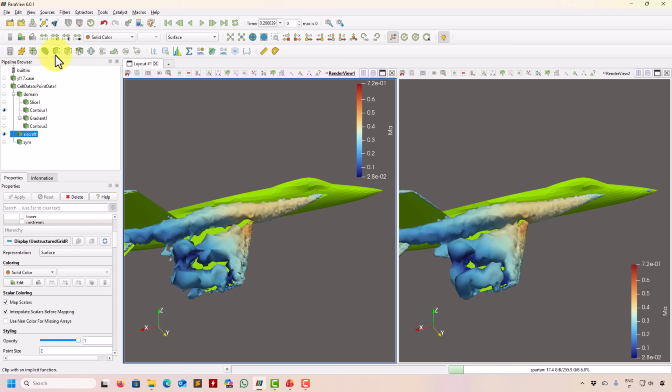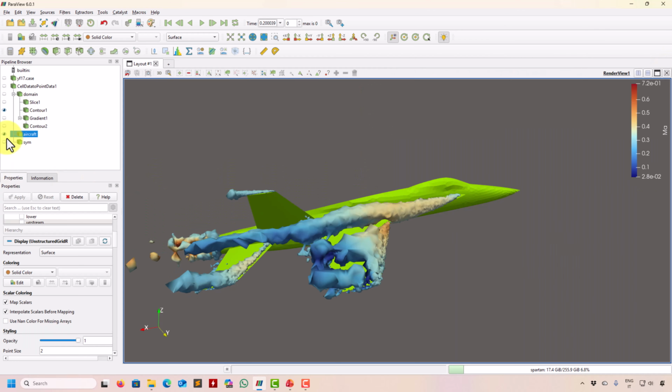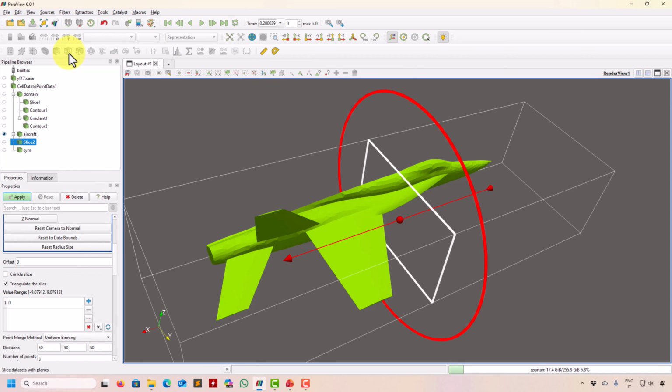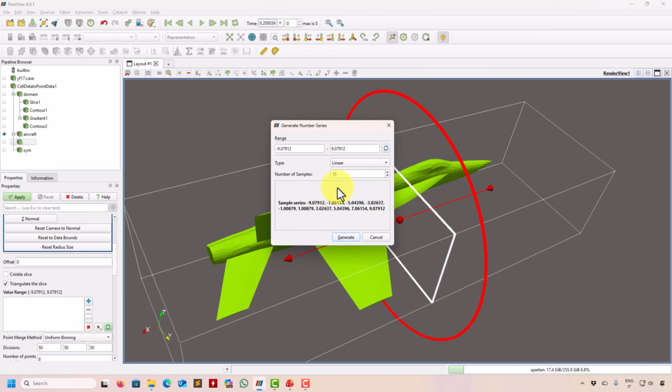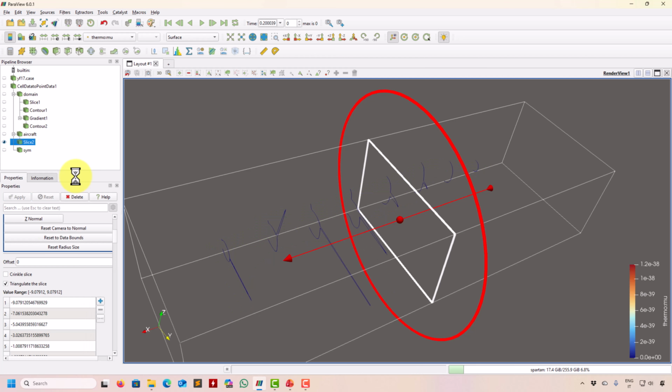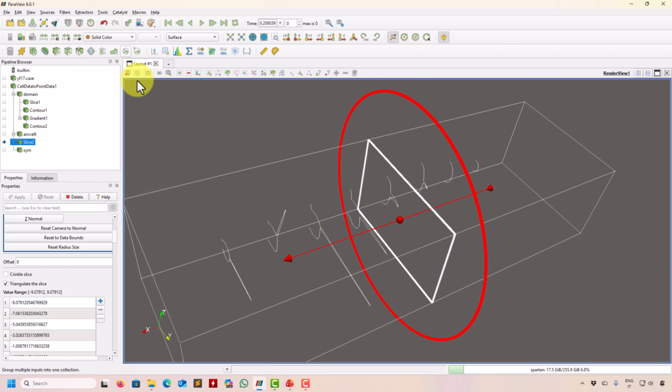So at this point we have these isosurfaces, and I want to show you now the other two filters that we look at. This one, the slice, so we know what it's doing, and this one is pretty much similar, where it will clip the whole domain or whatever you set up. So let me close this one and use the aircraft. If I apply this one here, and let me do this exercise, let me put 10, apply, and it will do that. Okay, so this is super cool.